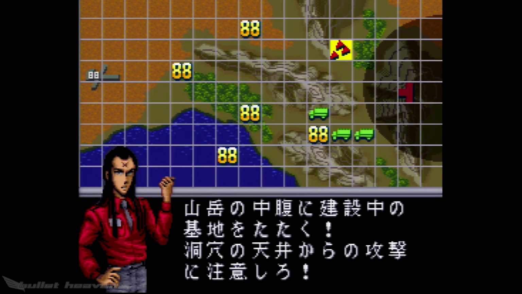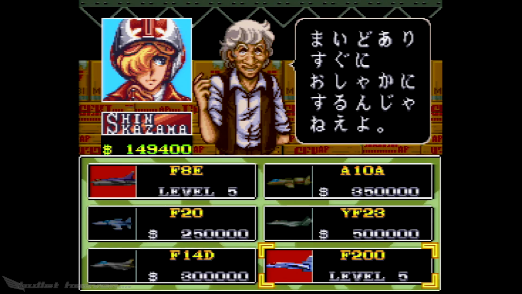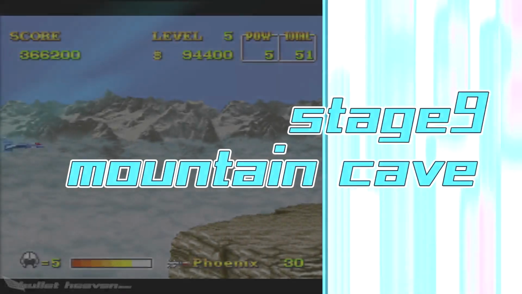Finally, it's time to buy a new plane. Let's buy the F-200. The F-200 can use any weapon system, and it might be tempting to put it all on, but efficiency gets tossed right out the window. So we're just going to use the Phoenix, Gun Pod, and Mega Crush for this stage.